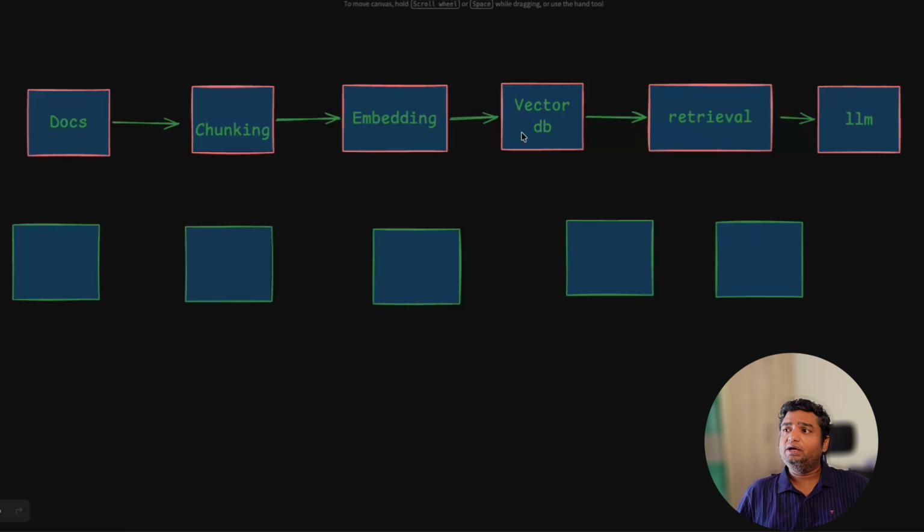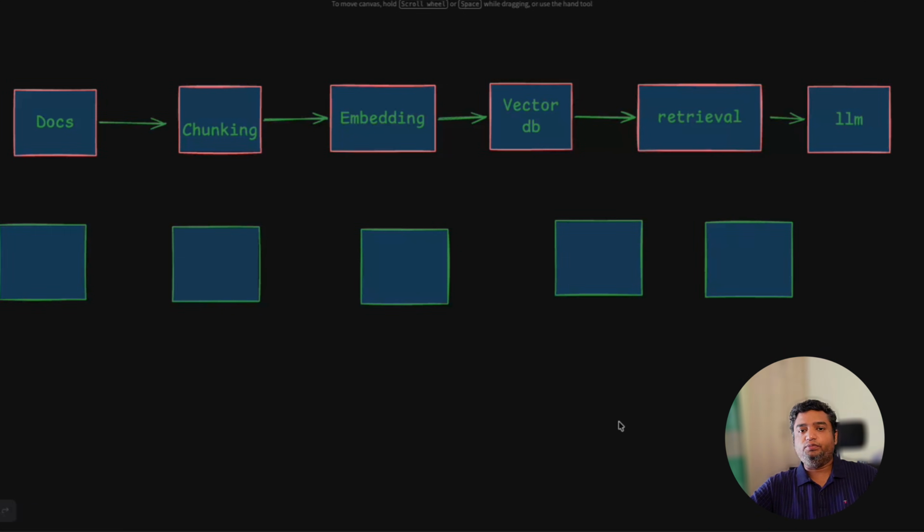Now we'll understand, if we remove the vector DB and remove the embedding, then what is the alternative? How can we improve, and what was the problem in the RAG pipeline during the retrieval process? Before understanding what PageIndex is and where it lies in the pipeline, first we'll understand, like we have already seen briefly, what the RAG pipeline is. So what is the problem in this pipeline?